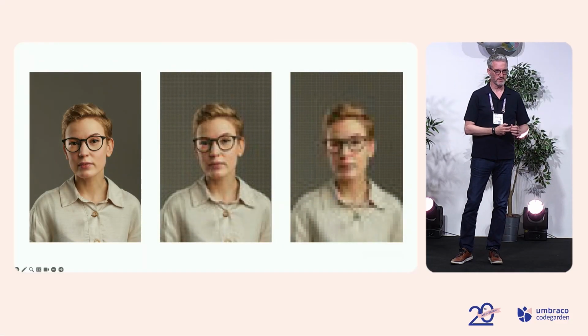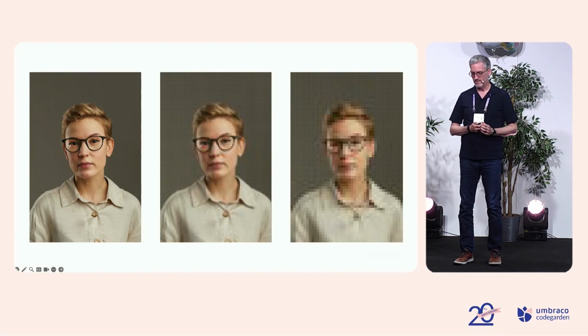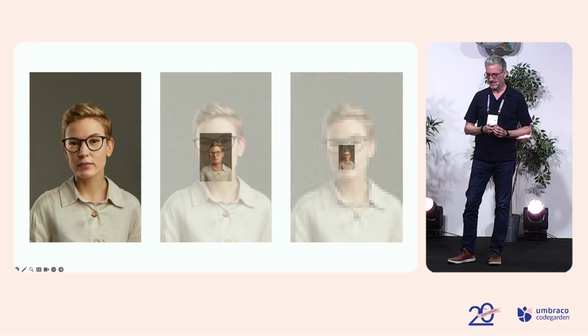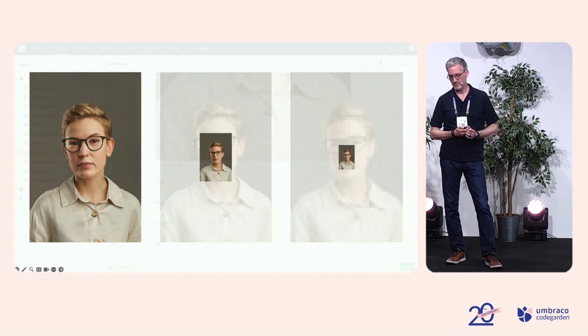So let's have a look here. We've got a picture of Sophia, who's a member of this fictitious team, and we've got the same picture with just some with more detail than others, just at different levels of pixel density. And that really relates to how large we want to use the image in our output. That's the basic principle.